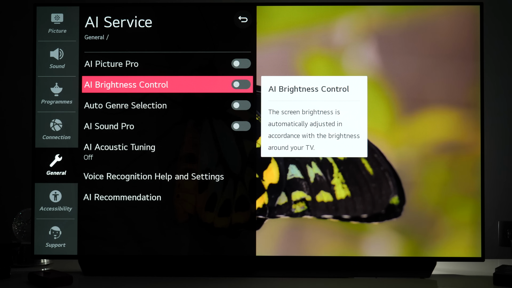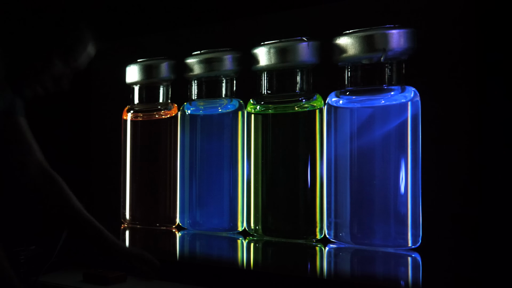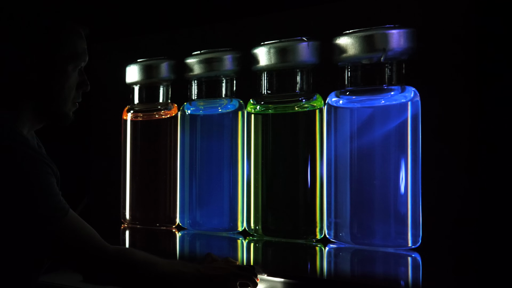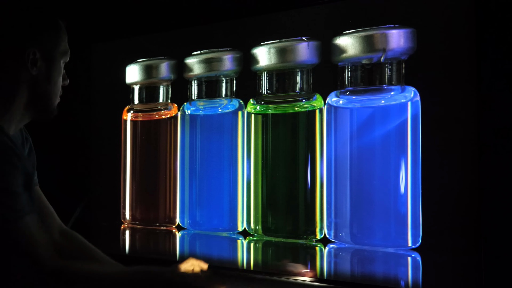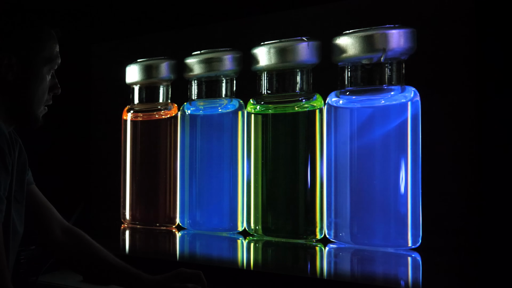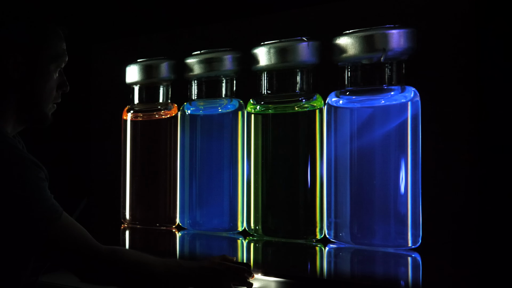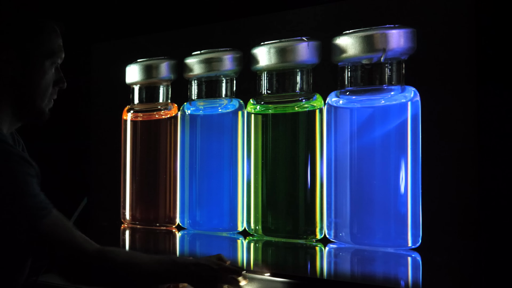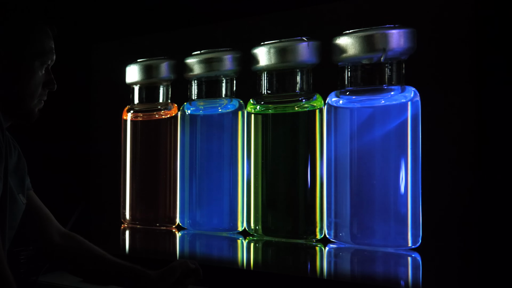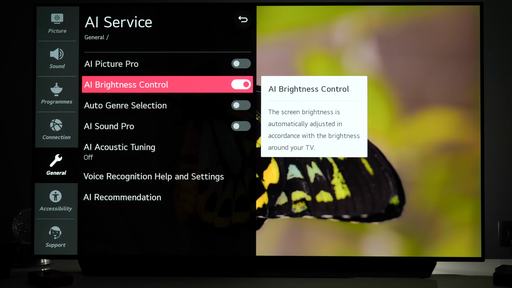On the other side, we have AI brightness control, and this is also related to Dolby Vision IQ. Basically, this control will adjust brightness, so black level, depending on information the TV is receiving from the ambient sensor. This is useful if you're watching content in a bright room, as it will elevate those shadow details you might not see otherwise. Of course, if you really want to see the picture exactly as directors intend you to see, then you will disable it, but it can be useful, especially for watching HDR content.